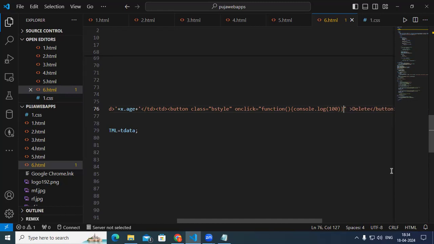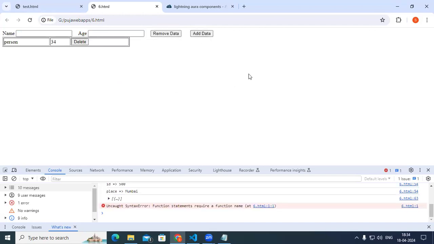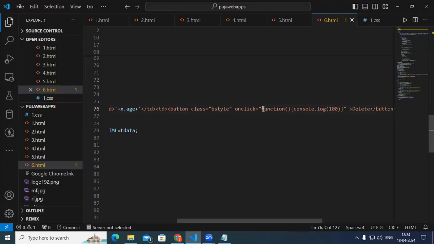Let us see whether this is going to be invoked or not. Okay, person, then here age 34, add data, you click on the delete. Function name is required, it says. So there is no function name, that's why it is not getting executed.